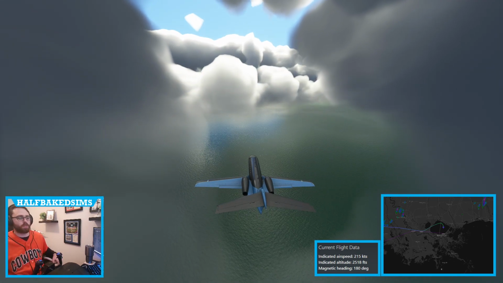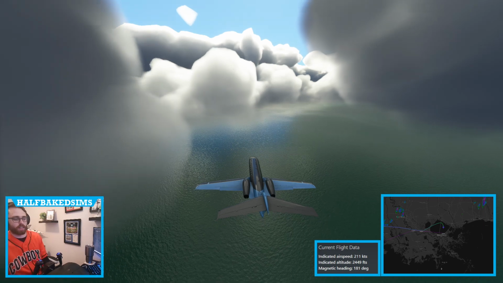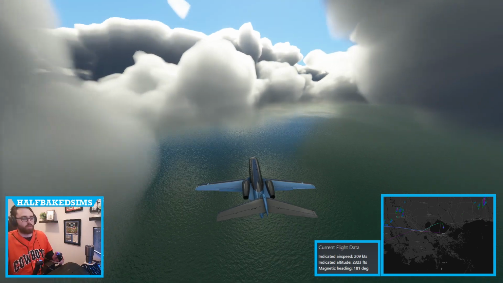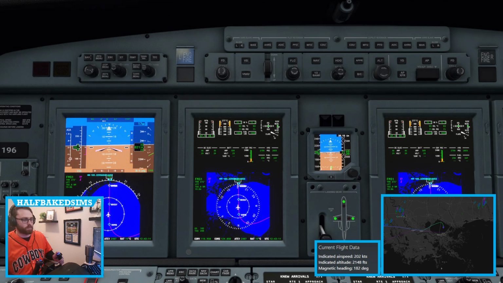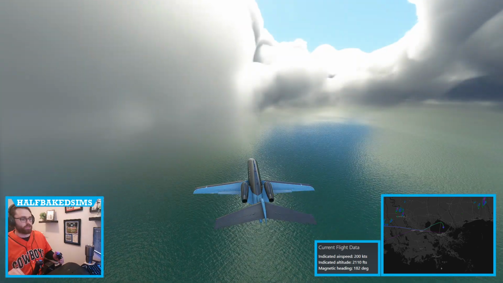The only thing I play with on the UI is our landing path, and we should be getting that pretty soon. It's probably going to tell me I'm going way too fast, because I am.